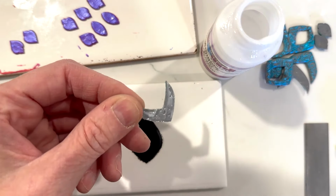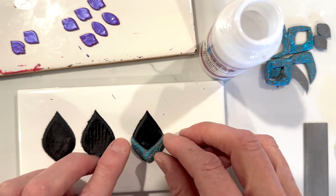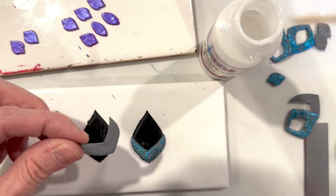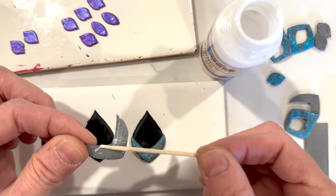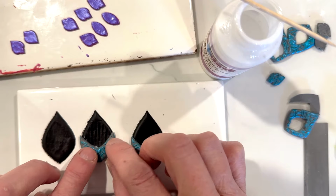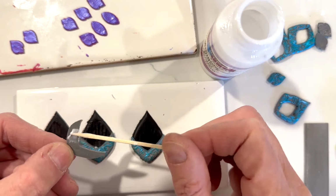And this way then it'll bond really well together. My rule of thumb, just for an FYI and for those who might have forgotten, is that I like to use liquid clay for clay to clay, to help get a really nice bond. But if you're bringing in something other than clay, whether it's metal, glass, or whatever, I usually go more to my epoxy glues.